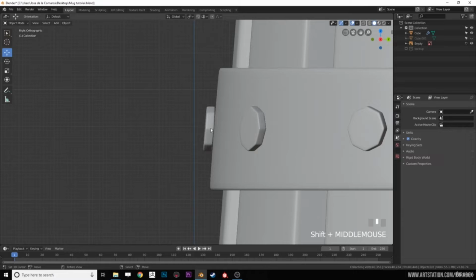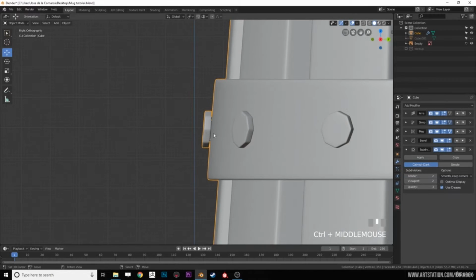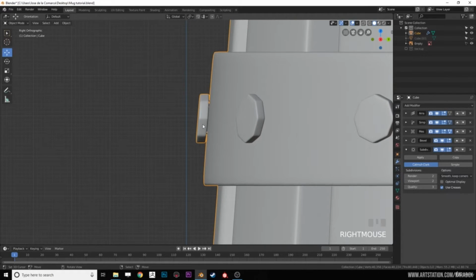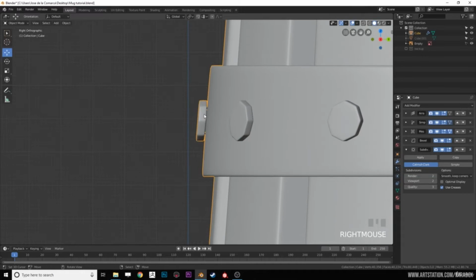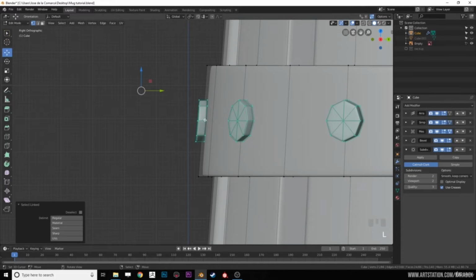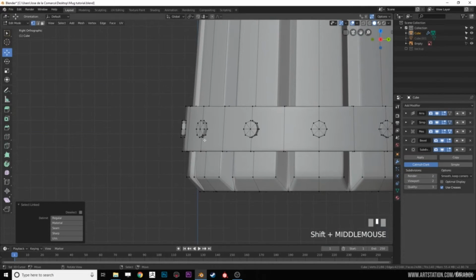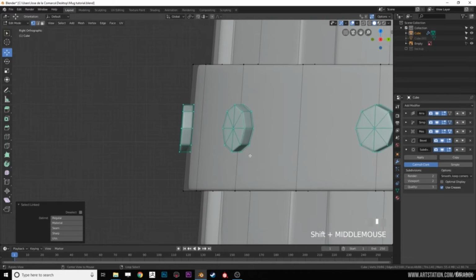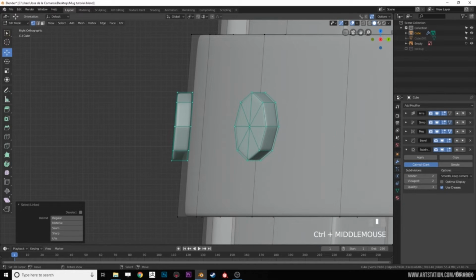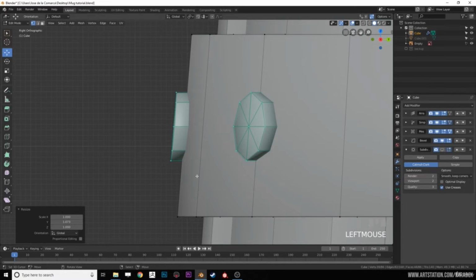Something that I notice now in the side view is that these rivets are outside the ring. I don't want that, so I will select all the rivets, select this also, and I will scale them in the y-axis. This can be a little slow because the subdivision surface modifier doesn't have good performance in this version, sadly.